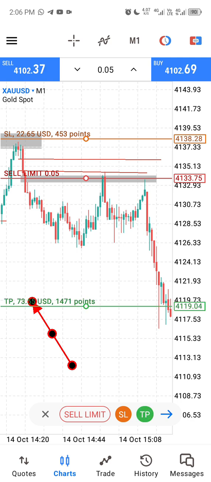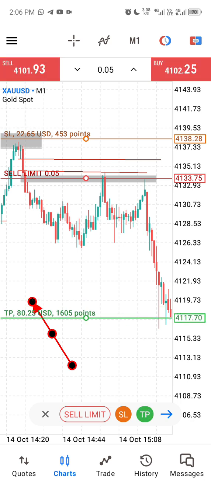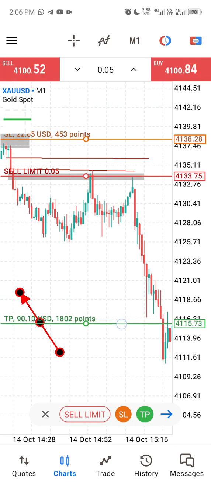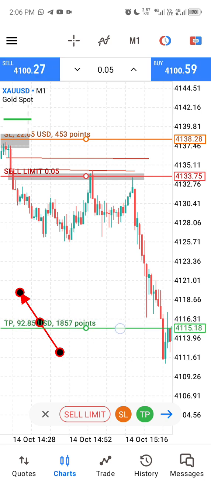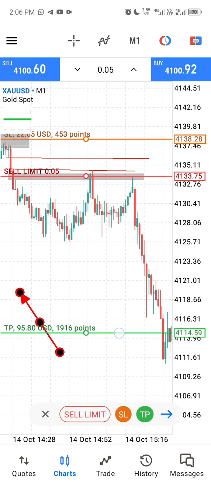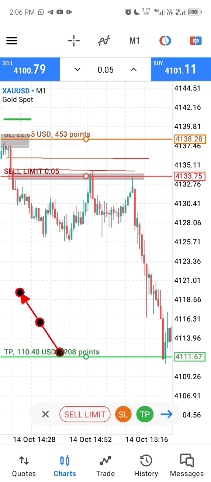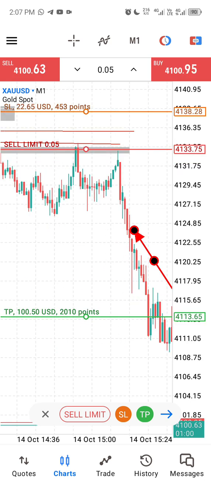Then you are going with the risk reward of maybe, let's say, 1:5, right? That should be around 100 and 110, right? Something like that. 110. Okay. You set your TP 110, right? Okay. From that place where you have entered your trade, did it give you 1:5 risk reward, or it did not? From what you are seeing now, you have made your profit without any stress. Okay, let's check how the market is going on.